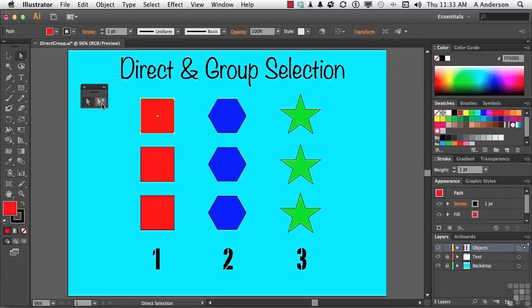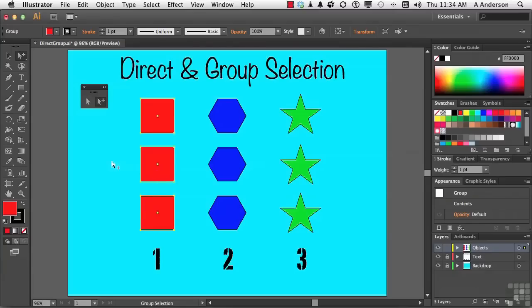But what about this one? Well, this one's kind of interesting. If I click out here anywhere, that deselects everything. If I pick up this tool, called the group selection tool, and I click, say, here, it selects just that first one. Big deal. But if you click again, not double click, just click again, it then proceeds to select everything else in the group. So you can start by working on this one, do whatever you want, and if we click again, it basically selects all of them for you.